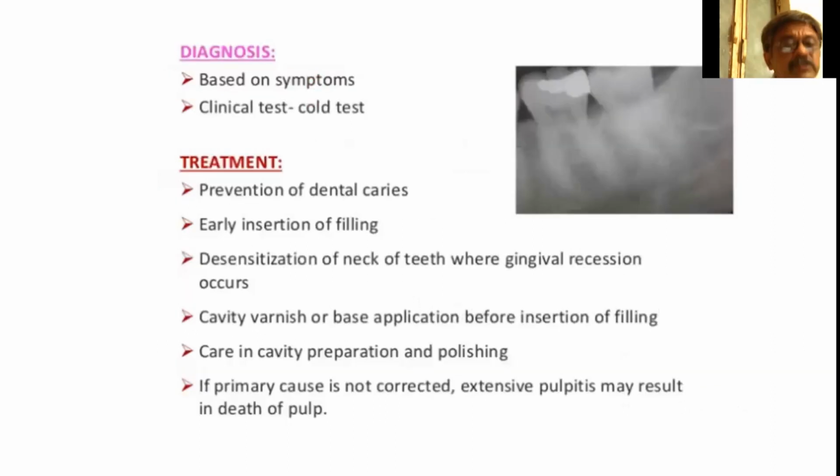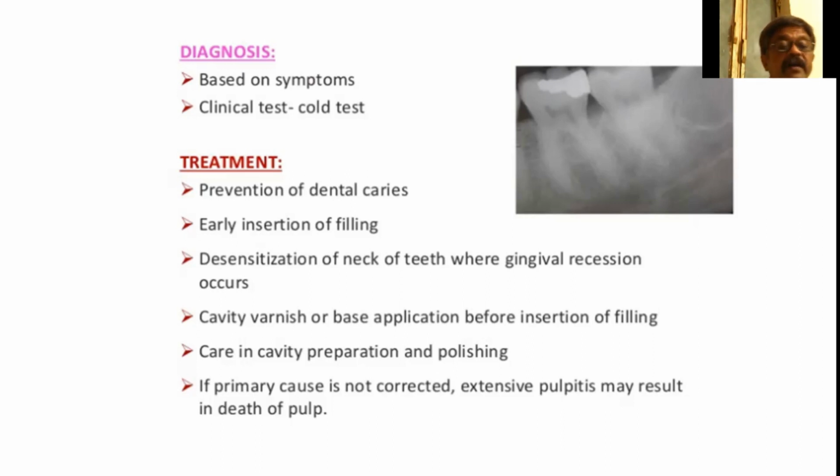तो डायग्नोसिस, I told you, it's based on symptoms, है ना. क्या होगा कि एकदम से जैसे आपने स्टिमुलस हटाया, एकदम से सब पेन खत्म हो जाता है. तो स्टिमुलस जैसे ही हटता है, पेन खत्म, so this is based on symptoms. Then clinical test में कौन सा, cold test है. Cold test is more reliable in this reversible pulpitis. Now the treatment consists of prevention of dental caries, है ना, सबसे पहले तो यही है कि डेंटल कैरीज प्रिवेंट करोगे.